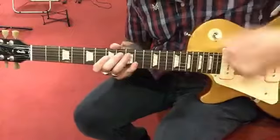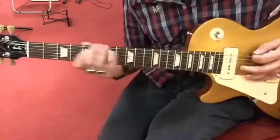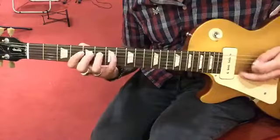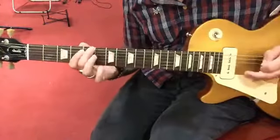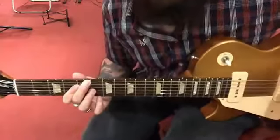Now, what you also want to make sure that you're doing, just for good practice, is alternating your picking. So I'm going down, up, down, up, down, up, down, up, and then same as I'm coming backwards, okay? Really, really important that you're doing that.